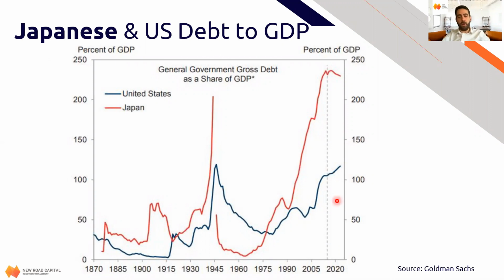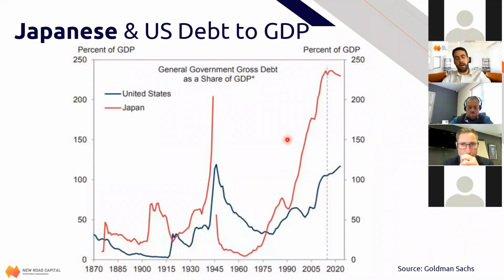So the debt on its own, a lot of people worry about the debt. The debt on its own is not a concern if interest rates stay low, because of the funding of this debt. These nations have much higher debt to GDP than, say, South Africa has. We're sitting at about 85%. But the reason that people worry about our debt more is our interest rates are a lot higher. So our debt burden, our interest payments as a percentage of our budget, are a lot higher. But if interest rates stay low, then this is quite manageable. And obviously in Japan, interest rates have been low for multi-decades. They've been in a disinflationary environment and running these massive deficits for a long time now.